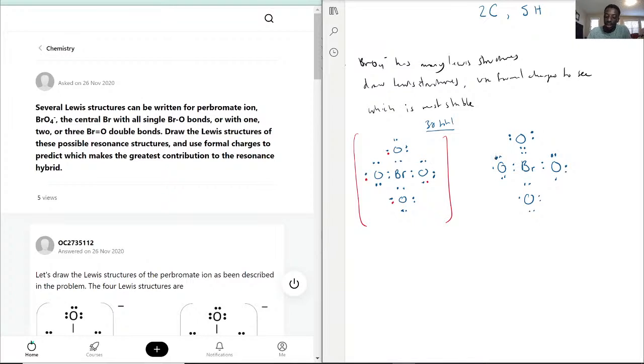And now let's see if we've accounted for every electron, the 38. Just in the previous question, I don't think I counted them. We had on each oxygen 8, so 8, 8, 8, 8. Just to make sure, bromine 6 times 4. Yep. Oh, whoa. It's not 38. It's 7 plus 1. I don't know how I did 7 plus 7. 32. Oof, that makes more sense. Sorry about that. In the calculator, I accidentally added another 7 instead of a 1. So we actually have 32 electrons to fill up.